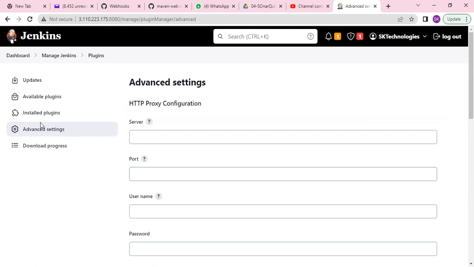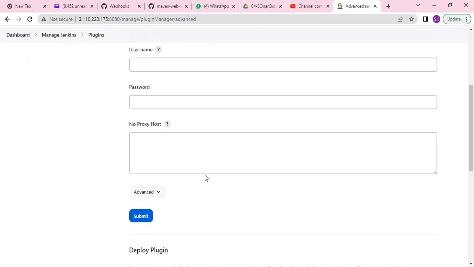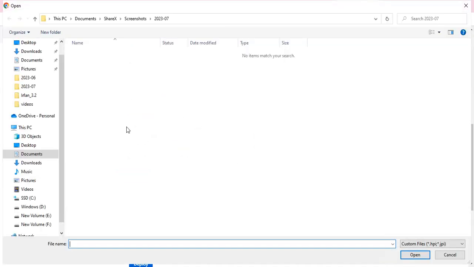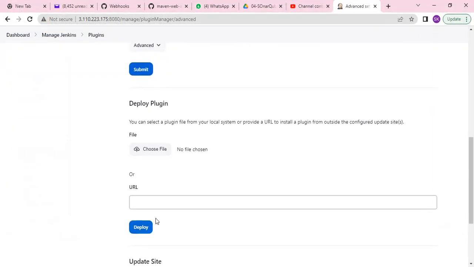Here you have the possibility to deploy your plugin. Choose the file from wherever you downloaded it, select it, upload it and deploy. That's it. This is the way to install your plugin manually.